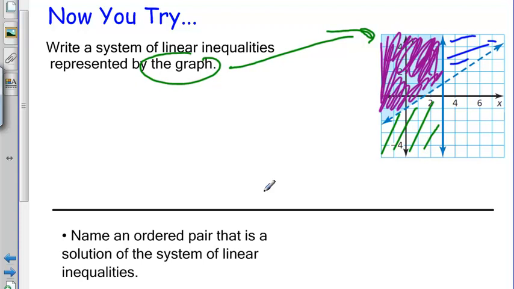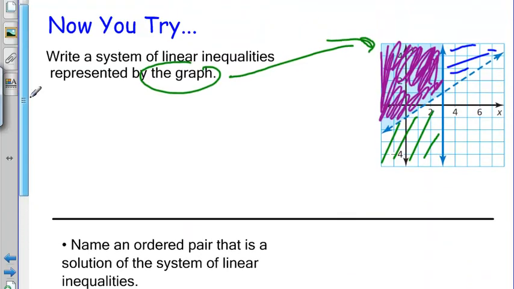Hopefully that helps you understand a little bit better. The book will always just draw it like that, which is fine. You can draw it like that if you want to. It's just not very typical for us because we're using pencils and we just color it in lightly, colored pencils sometimes. All right, so you try that. Pause the video. Give it a second.